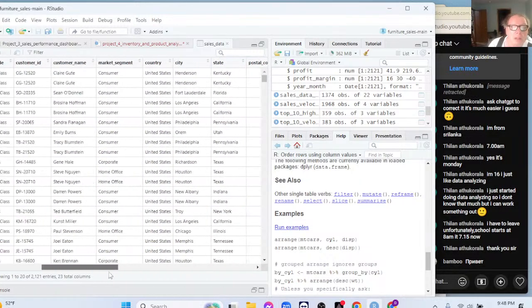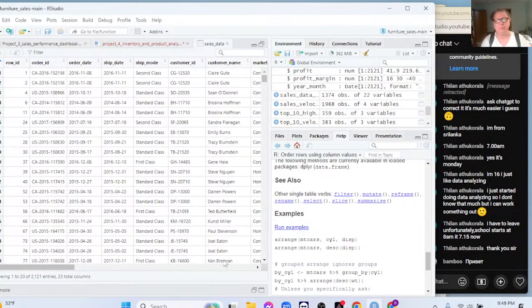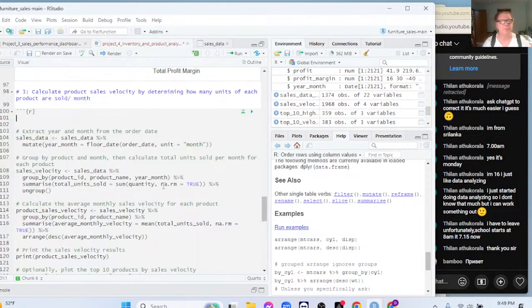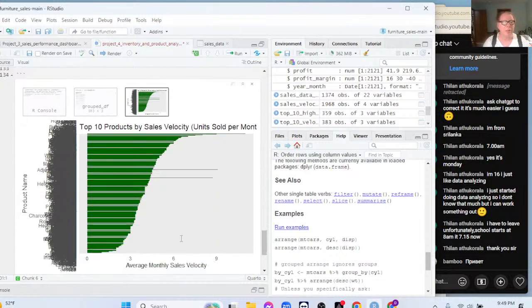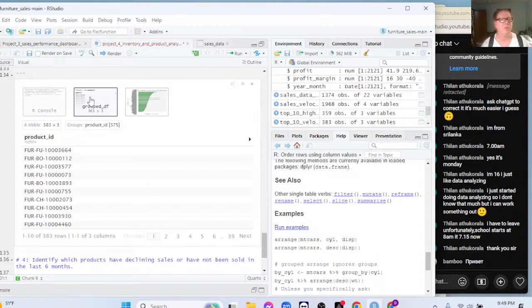Because the trouble is, once again, it's not selecting the top 10 products, okay? Let's take a look at our data over here. There are 833 rows of data.